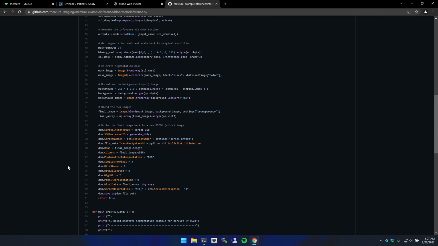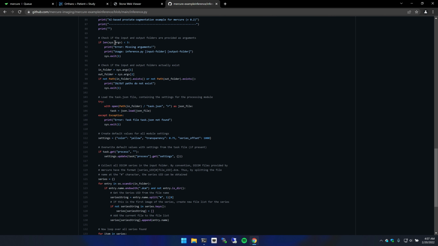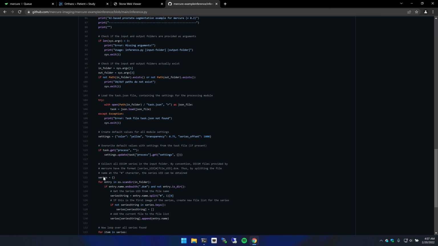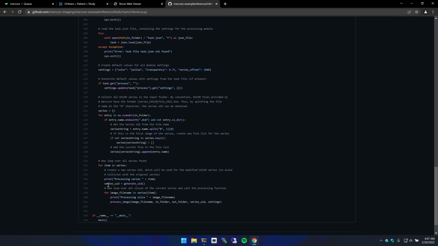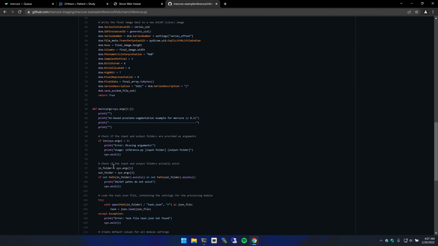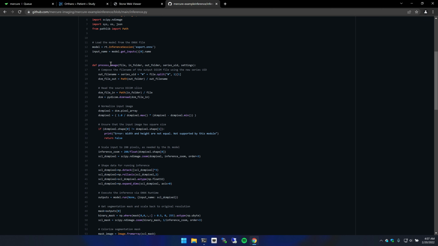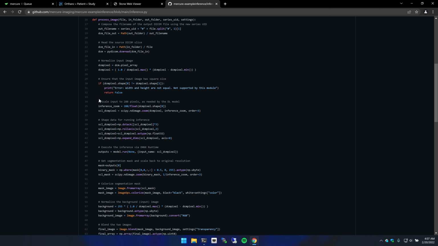And what it basically does here is it's checking which images have been provided in the incoming folder. It's looping over all received series and then over all received images, and then loading the images using the PyDICOM library. Then it's performing the inference of the machine learning model here, which in this case was done using ONNX Runtime as inference engine.